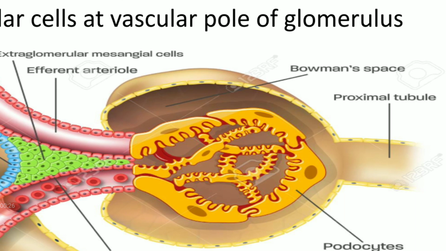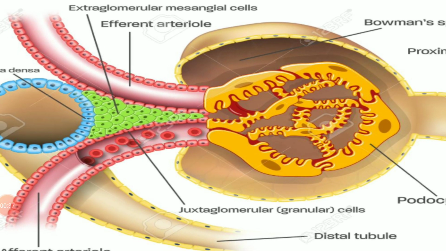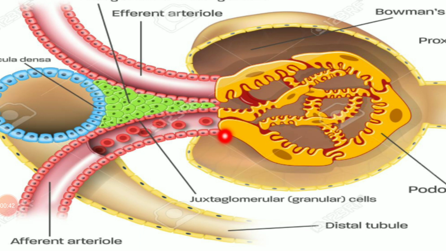When you look at this glomerulus in this renal corpuscle, you can see that from this end the tubule is arising, this is the tubular pole, and this side is the vascular pole, right? Now, at this vascular pole, when the afferent arteriole is invaginating into the Bowman's capsule, the tunica media layer of the afferent arteriole, the smooth muscle present there, is modified.